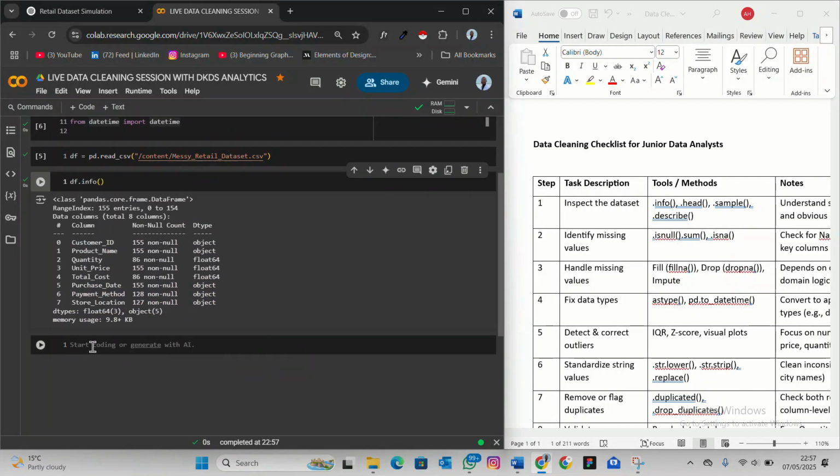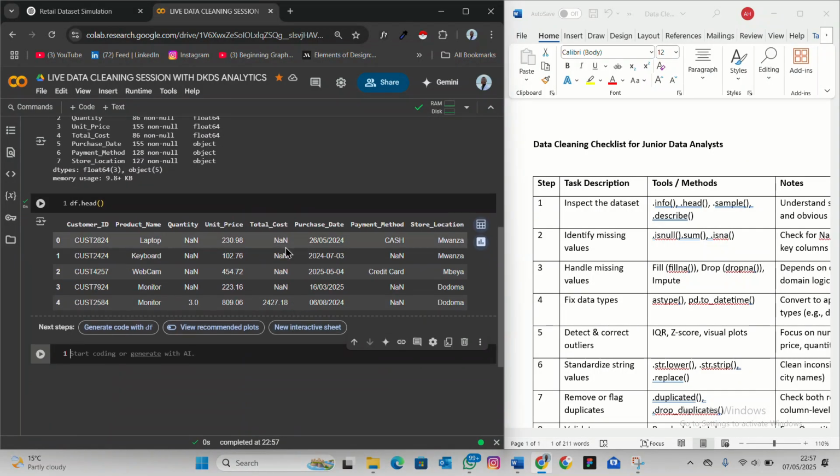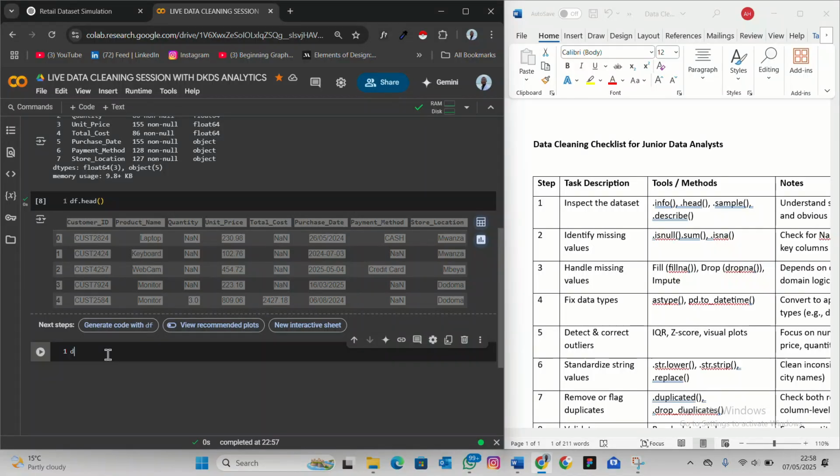Next, let's look at df.head. This command displays the first 5 rows of the dataset, so you can quickly see what the actual data looks like. It helps spot things like inconsistent formatting, weird capitalization, or unexpected values at a glance.